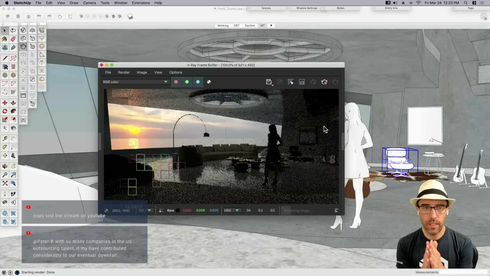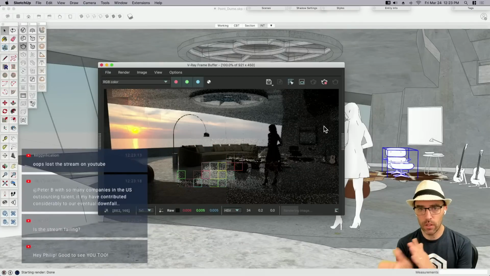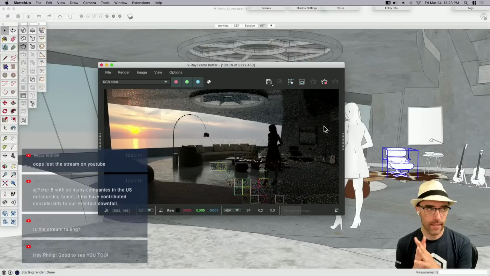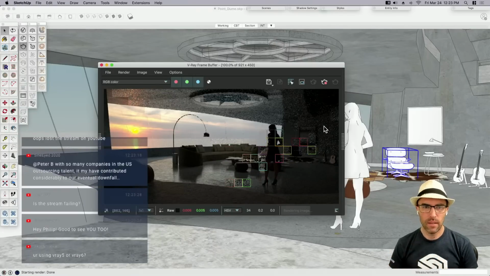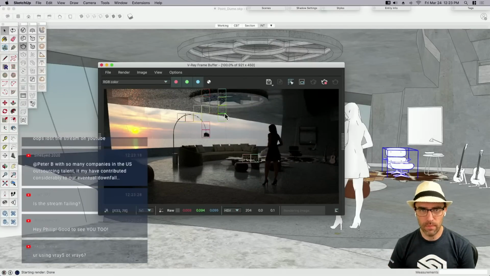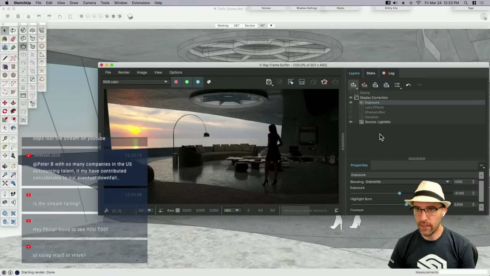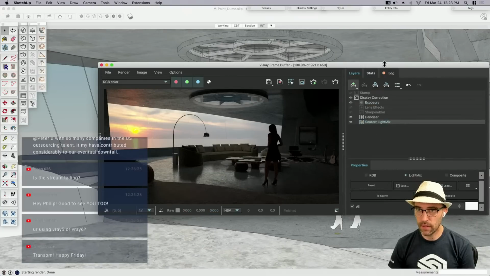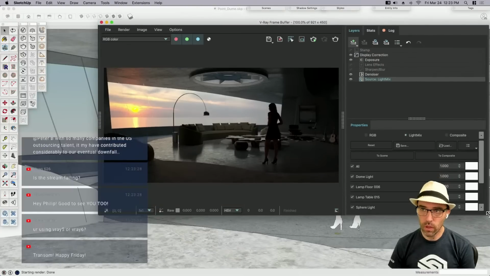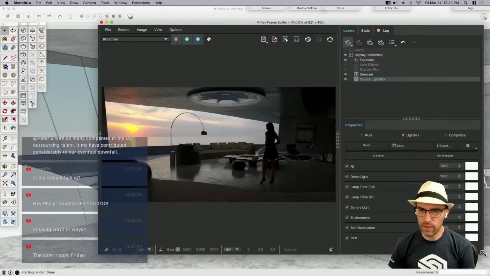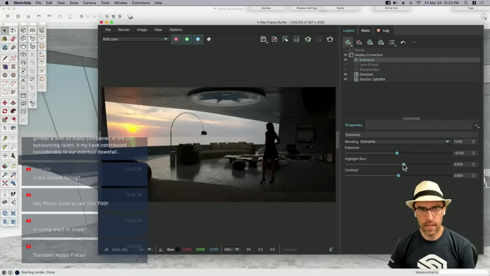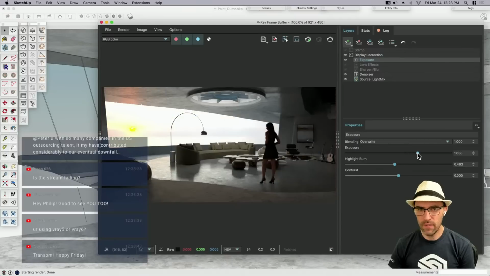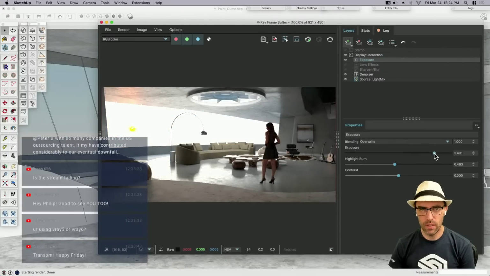I'm going to do this. You'll see that it's a little bit darker, but I'm going to adjust the exposure after the fact as opposed to adding more lights. But where is my light though? Is it still there? It should be there. Okay. I have it in light mix, so I can double check it in light mix afterwards. So we're going to wrap this one up because we're going to have just enough time to do that second one. This is the interior rendering that we said we're going to do. I do want to push highlight burn down, exposure up. I'm okay if it's a little moody. I'm okay with some moodiness.